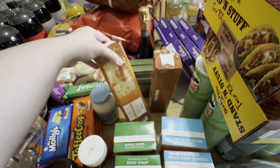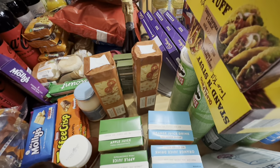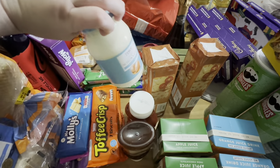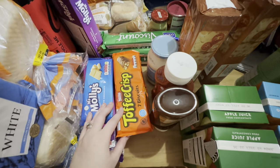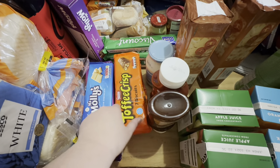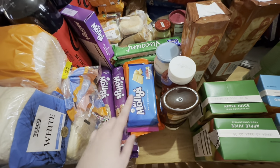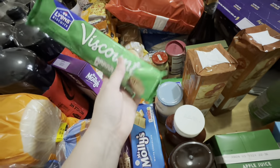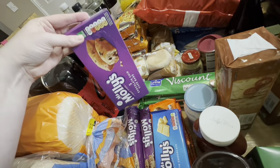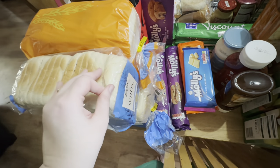I got two stand-and-stuff taco kits for weekday tea time meals, two packets of crackers because who doesn't love a cheese and cracker at Christmas with some tomato or pickle. Then we've got ketchup, barbecue sauce, light mayonnaise, and four packets of seven-bar toffee crisps for the children — they have one bar a day for the whole week. I got some chocolates to melt down for pancakes on Christmas Eve breakfast, two packets of biscuits, and three packets of Viscounts because they're Joe's favourite at the moment.